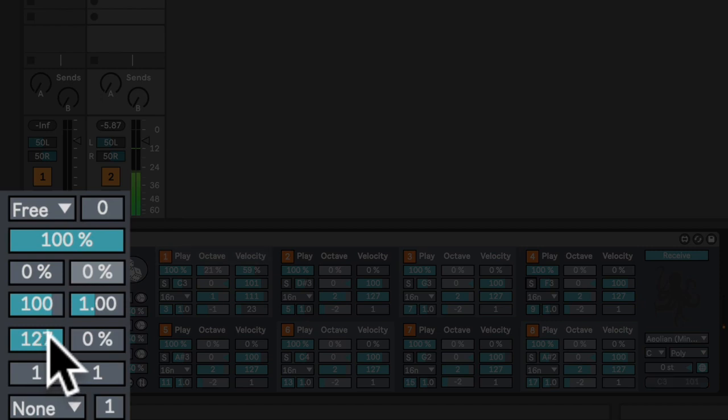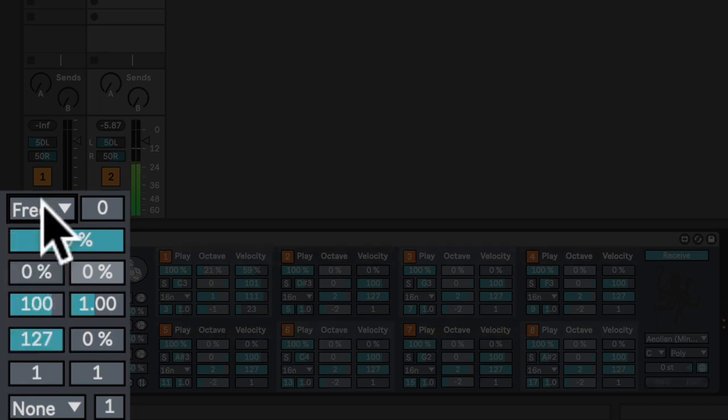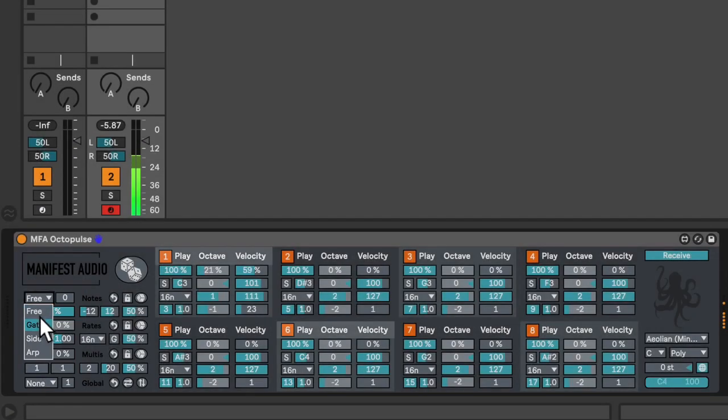On the far left, we have a number of global controls. First of all, we have the playback type. In free mode, Octopulse will play so long as Live's global transport is running. In gate mode, it will only play when receiving note-on messages.